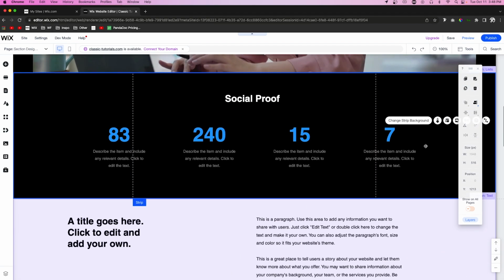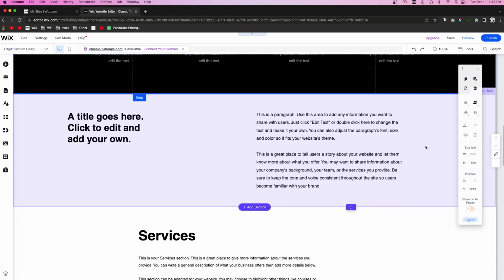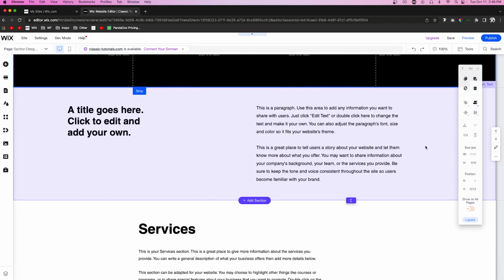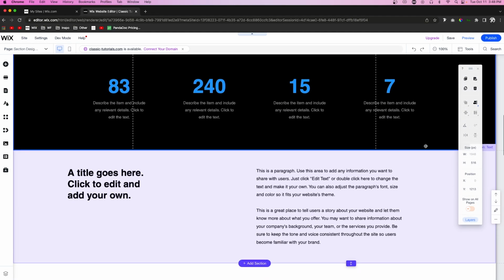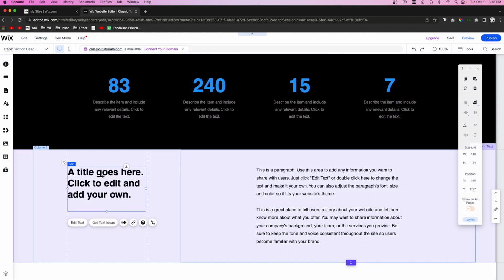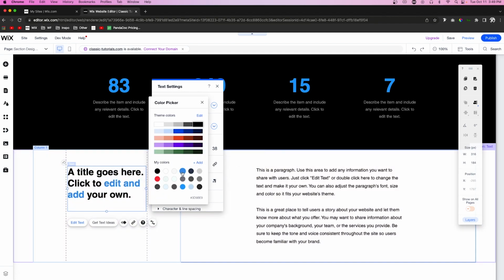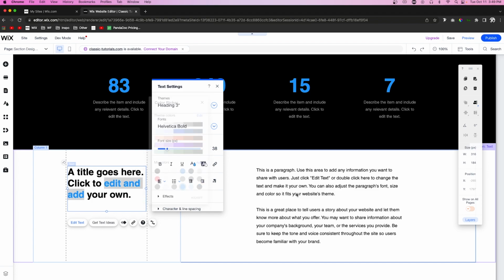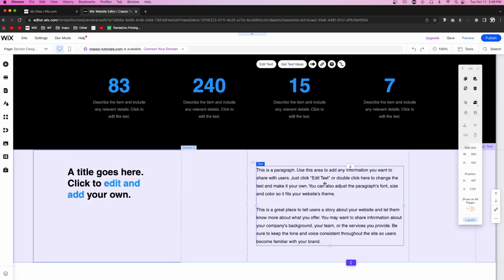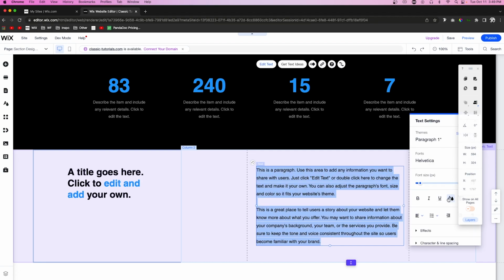Underneath that, I do like it transitioning to a white background. It helps separate the website so it's not all the same color. However, what we can do is maybe this text can have some of the words be the blue. Something like that. And then this text can be the dark gray.